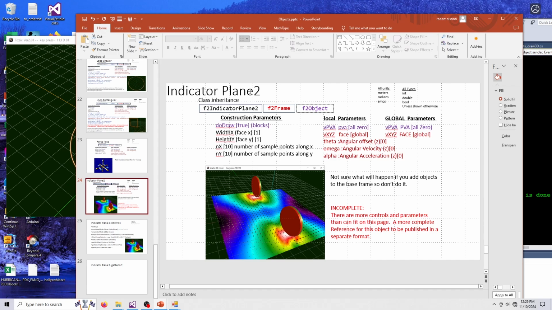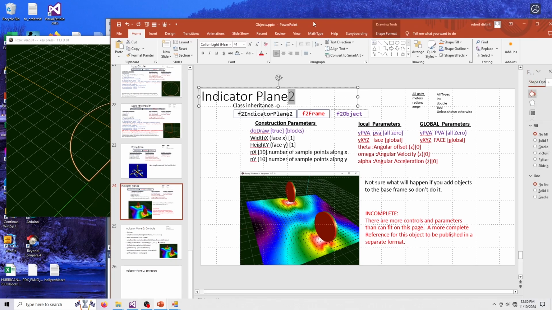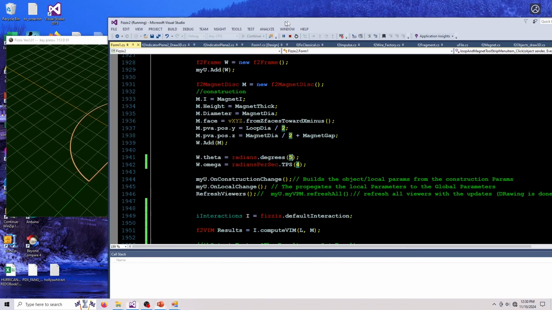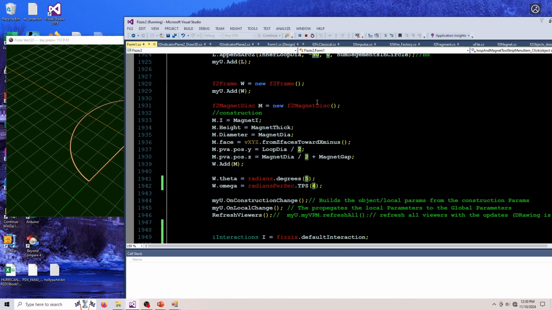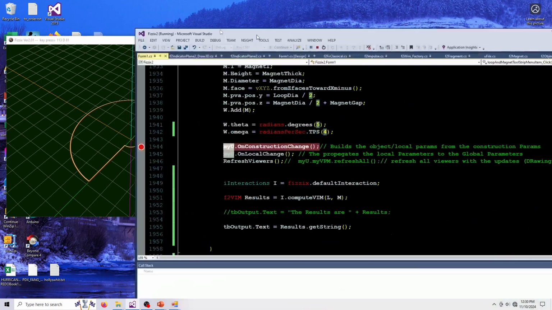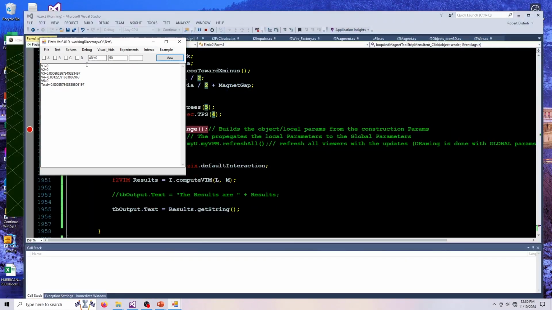So there is an indicator plane 1. You can use it, but it's not recommended. It's kludgy. This is the improved one, indicator plane 2, F2 indicator plane 2. So let's go to our loop and magnet experiment and let's put a breakpoint in here. Where is it? It's over here.